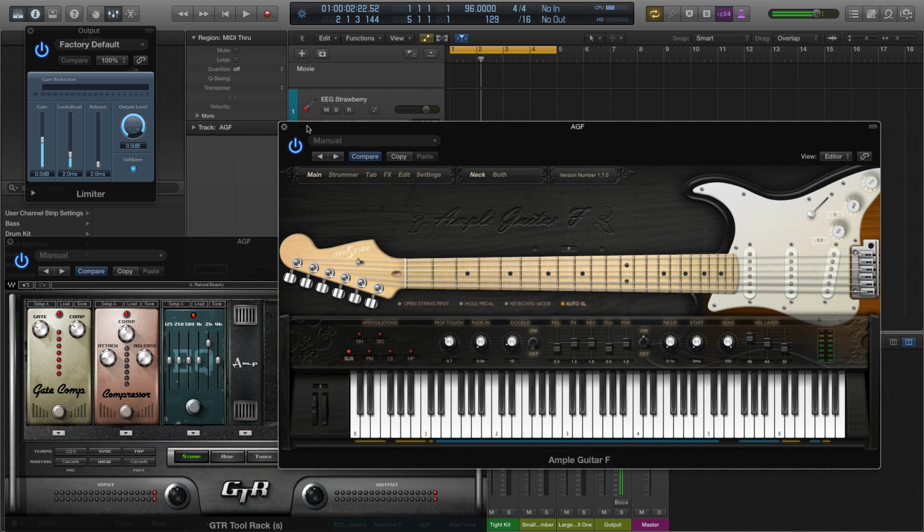They come with a Fender, a Gibson, I believe a Taylor and a Martin, and a couple of other guitars. They just came out with a bass, but buy them and try them out first. But these are great things to have in your library.